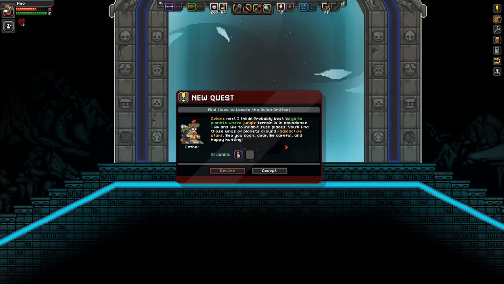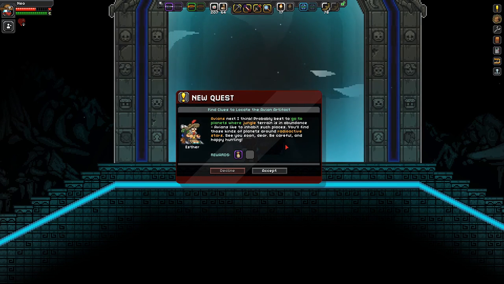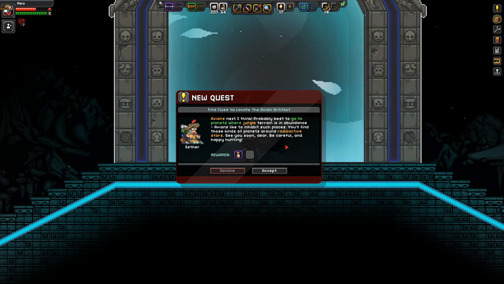Avians next, I think. Probably best to go to planets where jungle terrain is in abundance. Avians like to inhabit such places. You'll find those kinds of planets around radioactive stars. See you soon, dear. Be careful, and happy hunting.